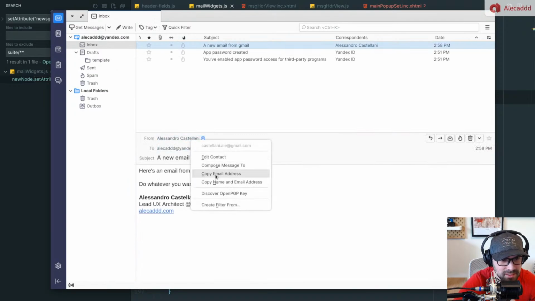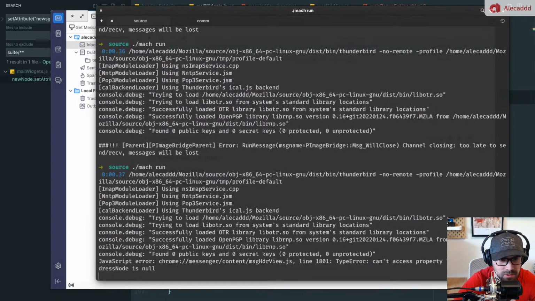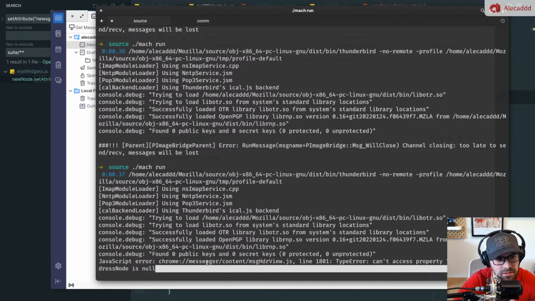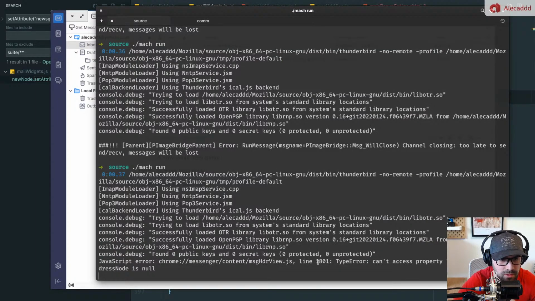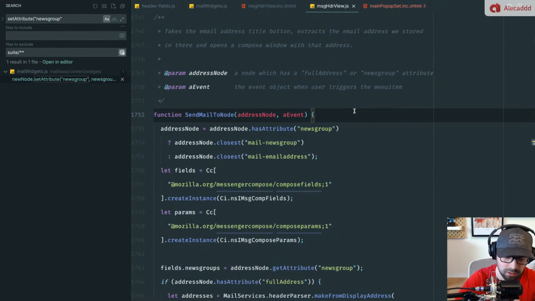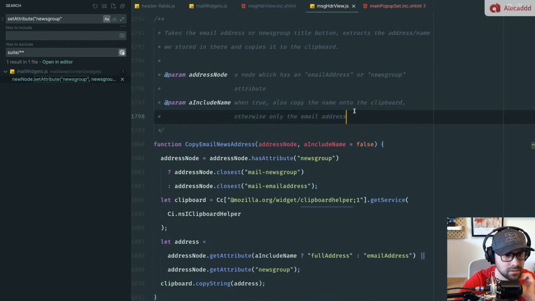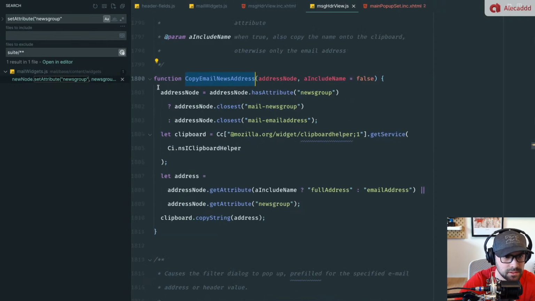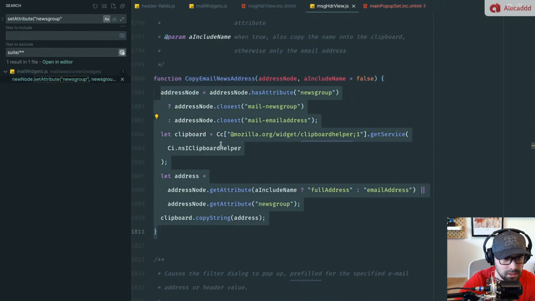The other thing is copy email address, and this one should also give us an error. Yes, cannot access attribute address, it is null, of course, in line 1801. So let's go here in the message header, 1801, copy email address. Also, all these convoluted things are the clipboard.